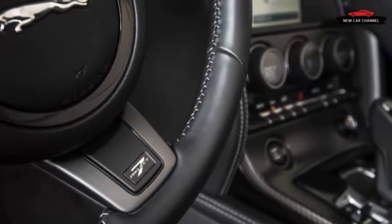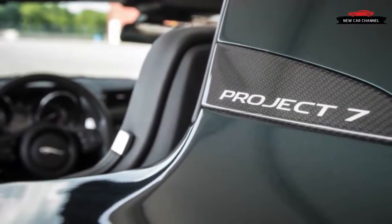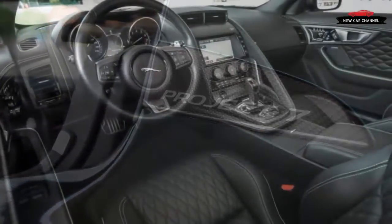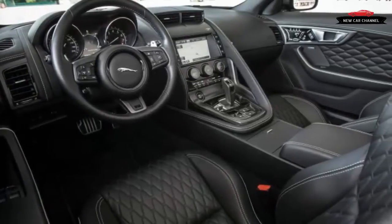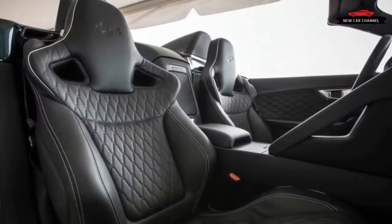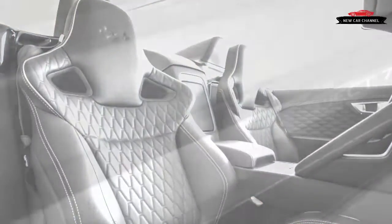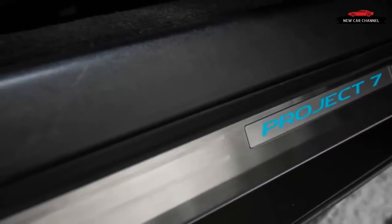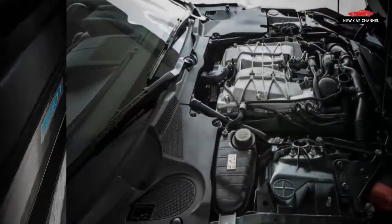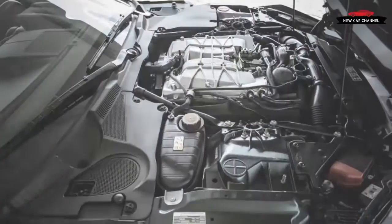Like all current R and SVR-rated Jags, the Project 7 rips the air with delightful chortles from its unmufffled pipes. The brakes are extremely stout, and the car can probably be made to dance with discipline with only a few modifications. It is expensive, though, and will be clobbered by cheaper, quieter cars on track. Keep this particular cat out of the jungle, however, and it'll purr sweetly for you. The F-type is one of the most gorgeous sports cars out there at the moment — old, sexy, and seriously quick. Add a sharp-edged, fit-and-finish British persona, and you've got a roadster with real salt and British soul.